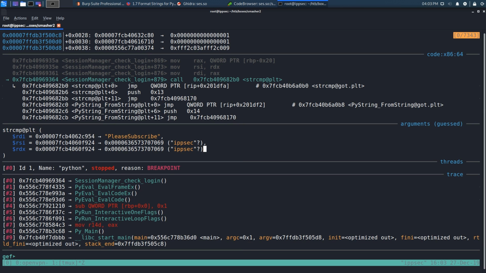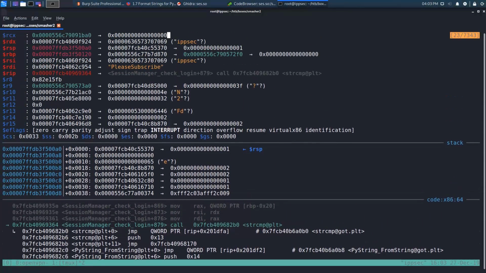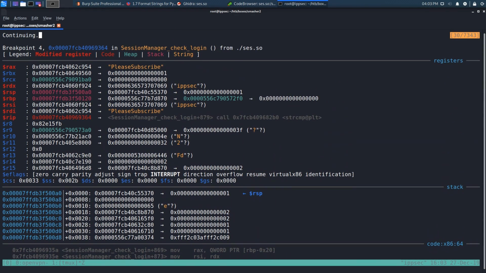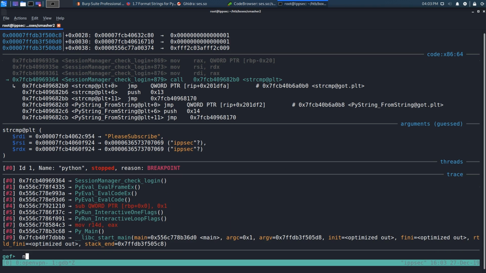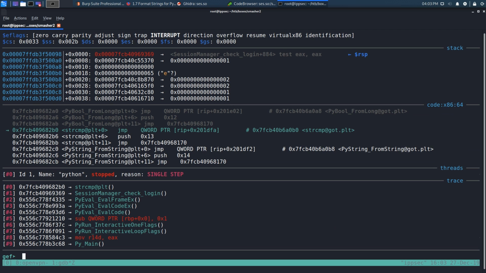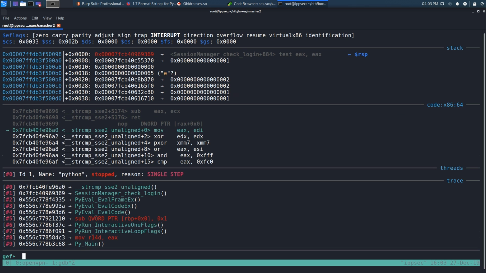So if I hit N, this RAX is going to go crazy. So let's do S, and then we'll jump here. Oh, we're in string compare now.